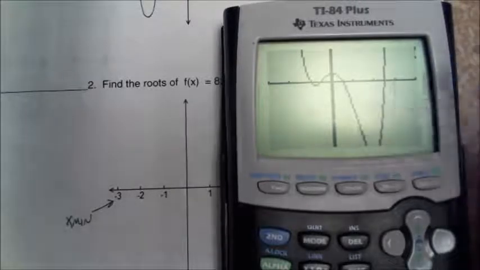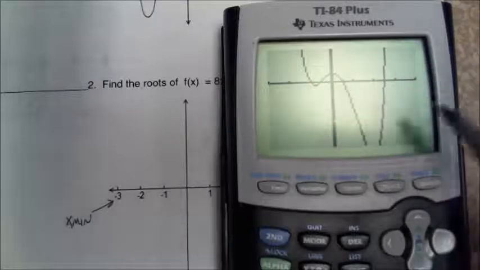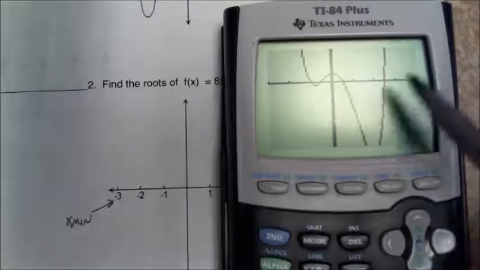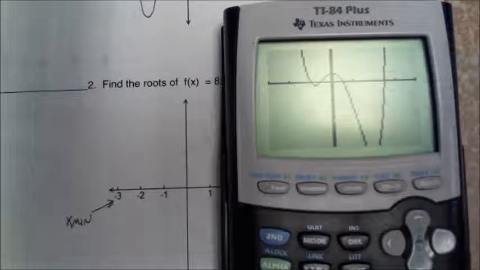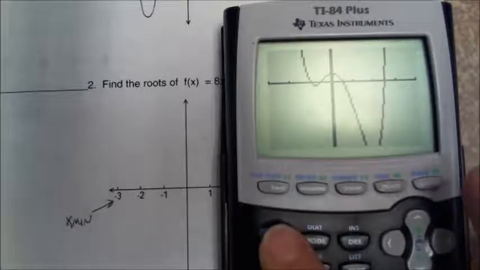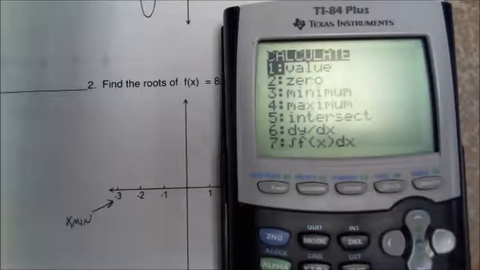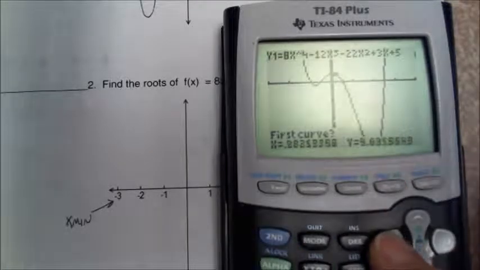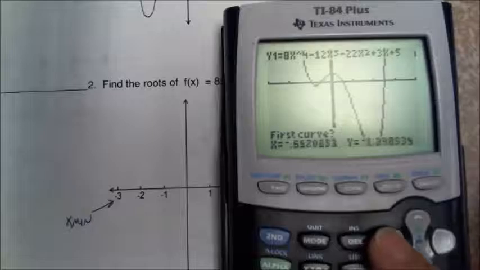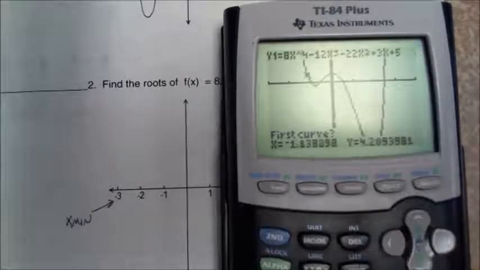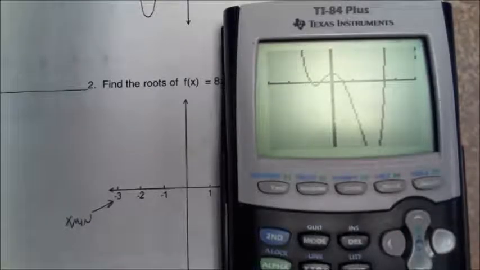That goes way down here. So we have 4 points of intersection. So we're going to go through the process 4 times to see what these values are. It's kind of hard to tell because they're halfway between the tick marks, some of them are. So we're going to do second calc, intersect. Pull our cursor over to that one close by and hit enter 3 times.